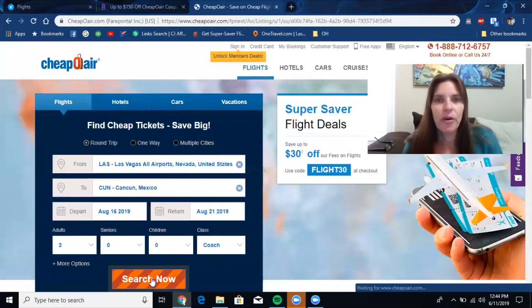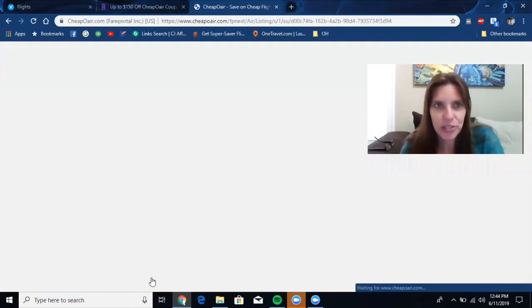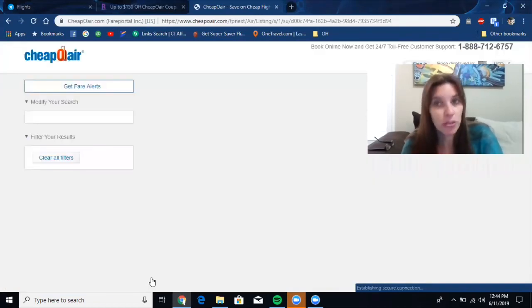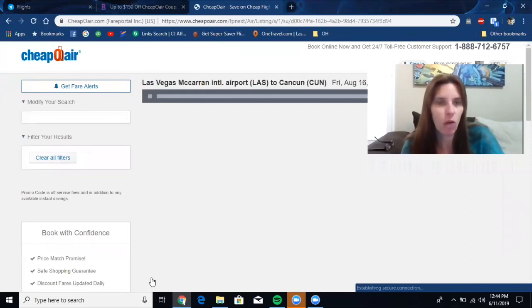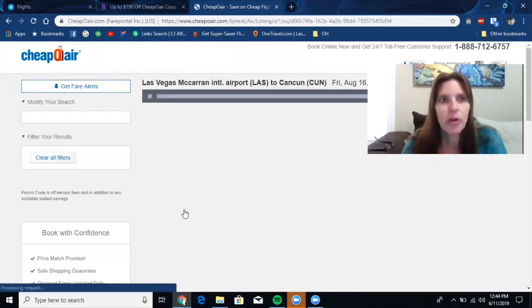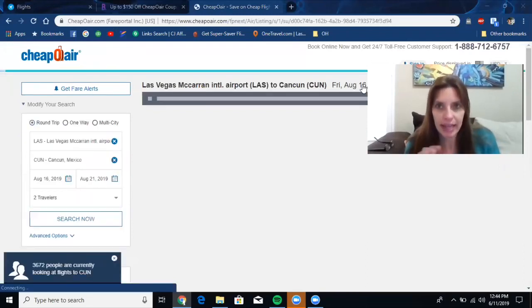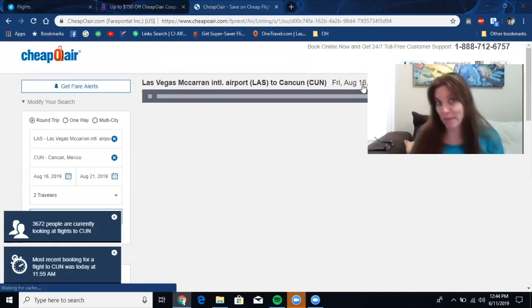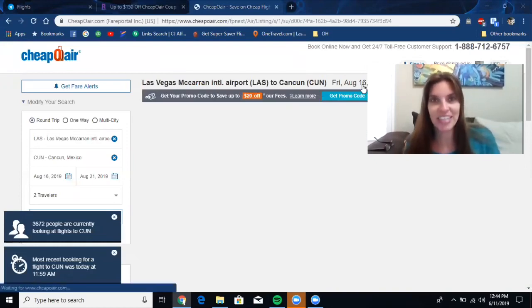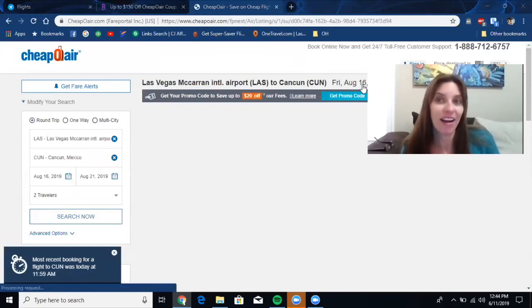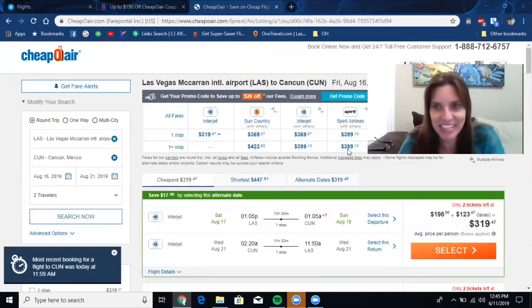Now, the one thing that you want to do when you come to One Travel or Cheapo Air or whichever one you want to go to, you want to log in. You want to create an account and log in, because not only are you going to get cash back from Ebates, but you're also going to gain points for your own travel with Cheapo Air, which is amazing, because you just can't lose. You're just going to get benefits all over.